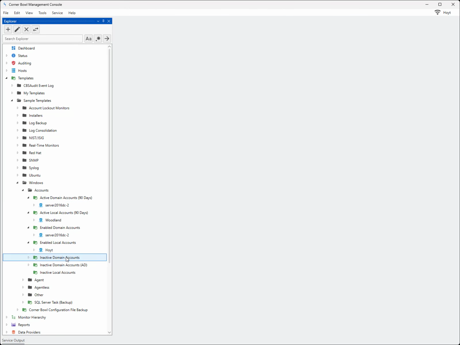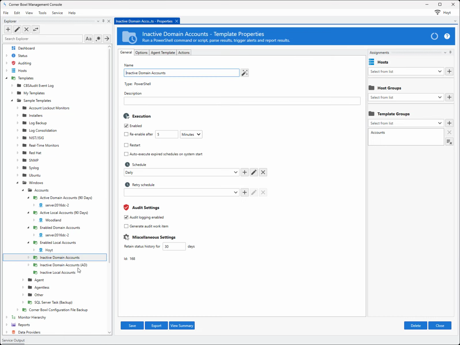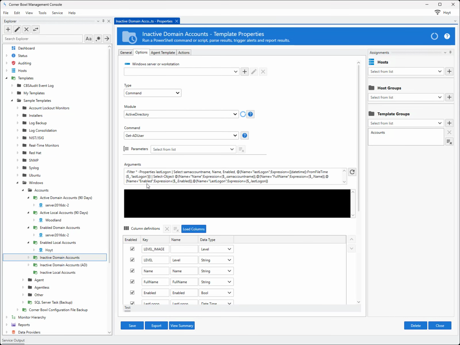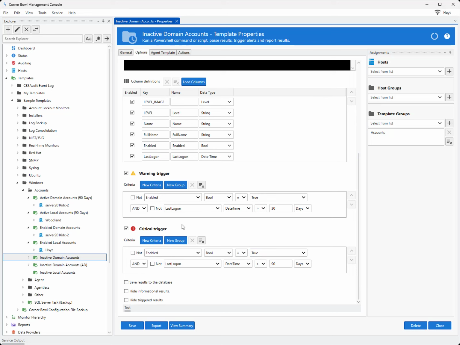Next, looking at the inactive domain accounts template, notice just like the local version, this template simply selects all users regardless of the enabled and last login values. However, down lower, we can see the warning and critical criteria are defined. Any enabled account that has not logged in within the last 30 days generates a warning trigger.